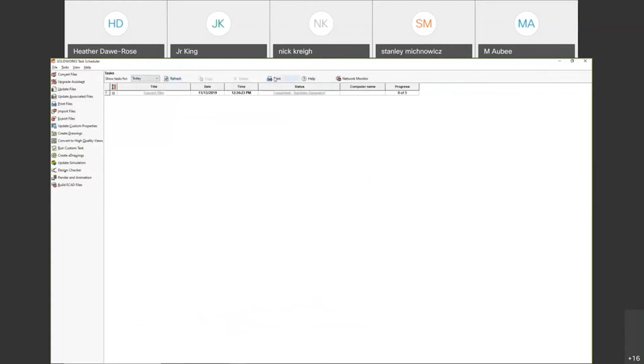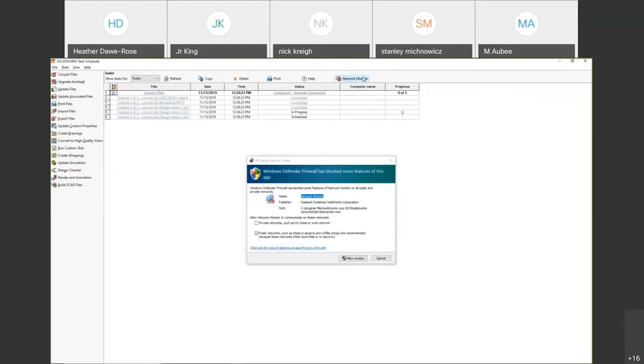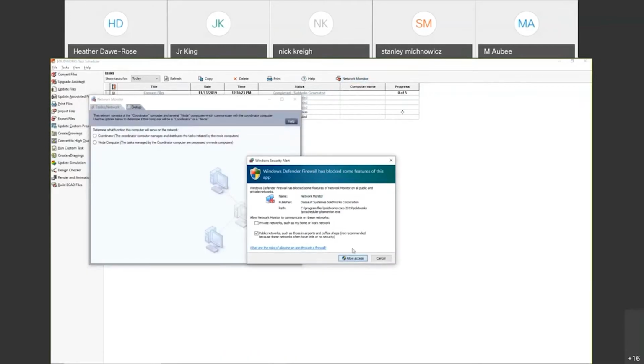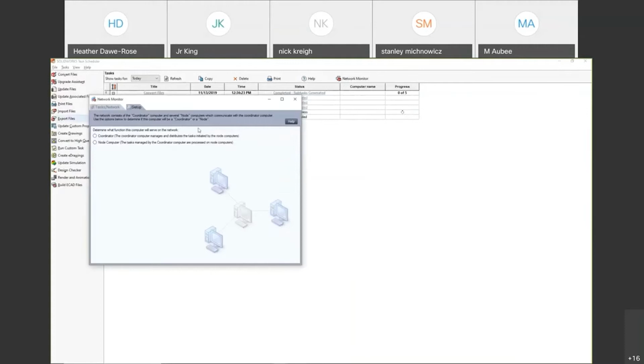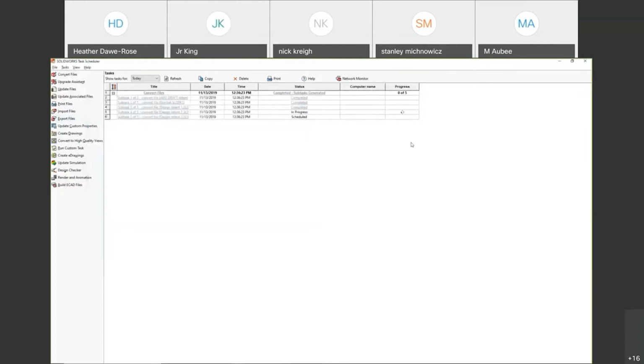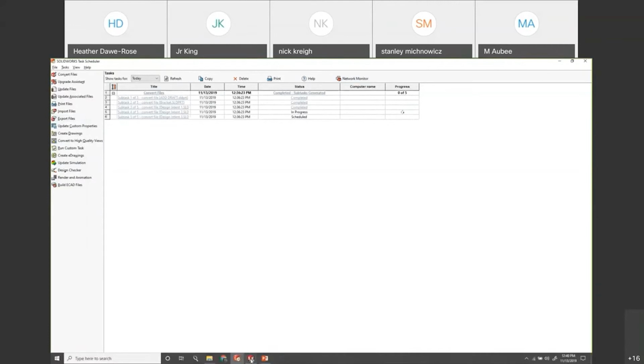If I had a lot of tasks, I could print the list. But you'll notice after I got the first file, it did this subtask generated. What that does is it tells me all of the files that were in this folder. There are 5 different files in this folder and the progress of those files. It was able to upgrade the first 3 files, it's in progress for the 4th one, and the 5th one is still being scheduled. Also, if I had a lot of different task computers, I could schedule this out to run on a different computer if I wanted to. But I'm just going to let SOLIDWORKS do its thing right now.